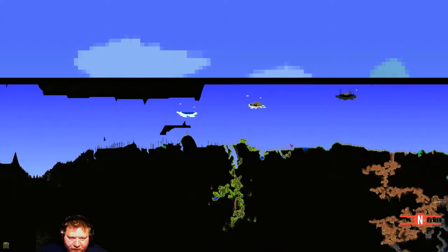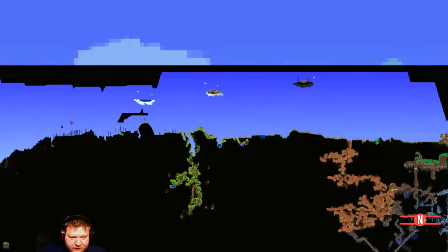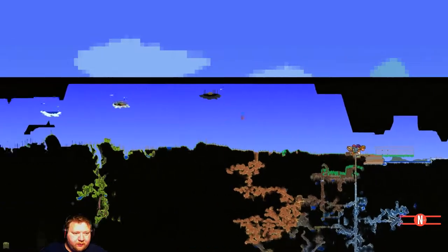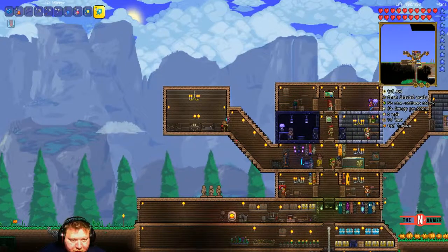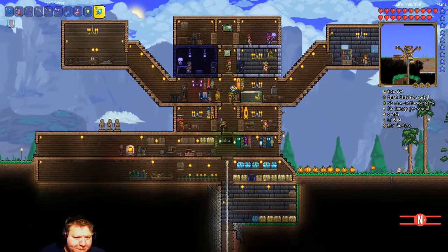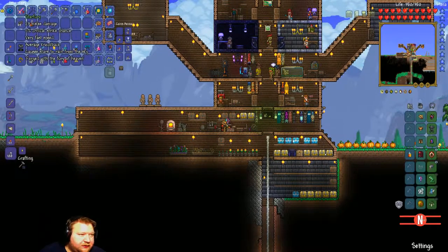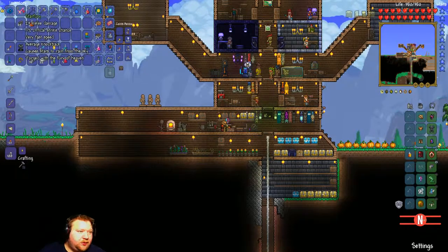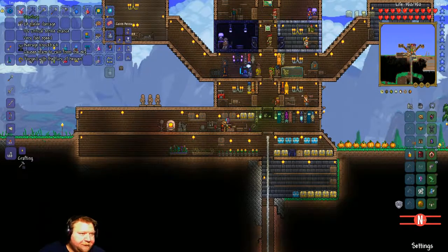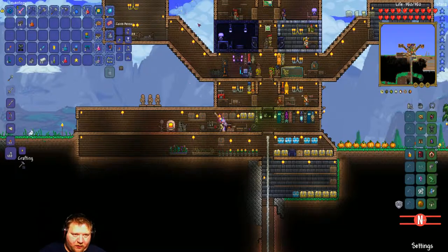Okay, this is what we found so far. And I don't think there's anything left out here. So there must be some more this way. Cool. But we're not gonna do any more flying today. What did we get? We got the Star Fury melee sword. Almost as much melee as this one, but the added bonus is the star that falls.